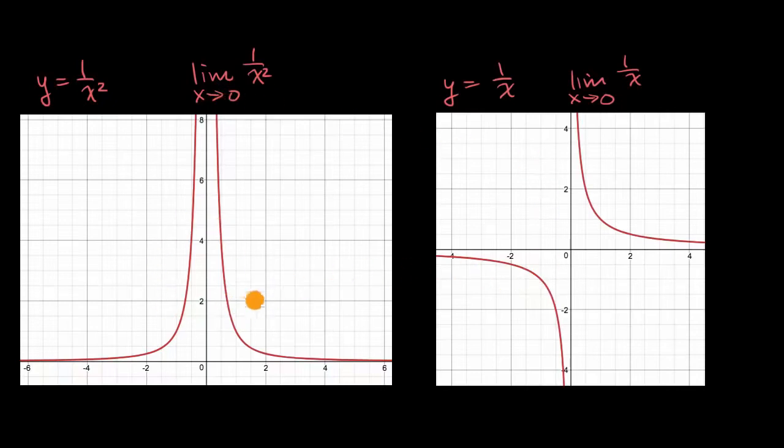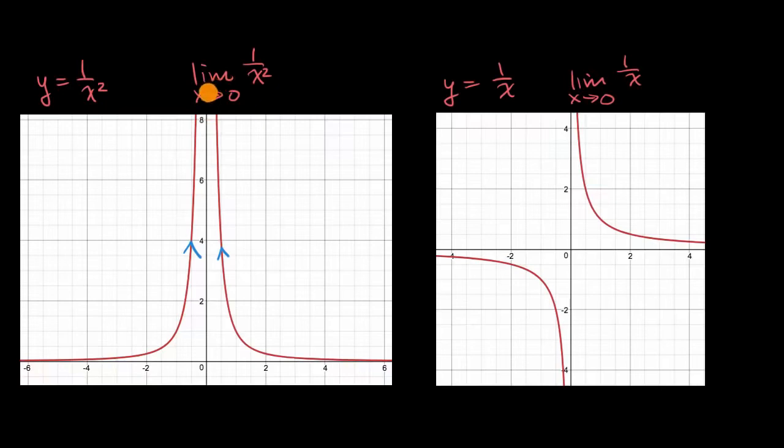And in this left scenario, we saw as x becomes less and less negative, as it approaches 0 from the left-hand side, the value of 1 over x squared is unbounded in the positive direction. And the same thing happens as we approach 0 from the right. As we become less and less positive, but we are still positive, the value of 1 over x squared becomes unbounded in the positive direction. So in that video, we just said, hey, one could say that this limit is unbounded.